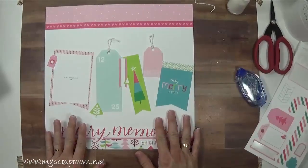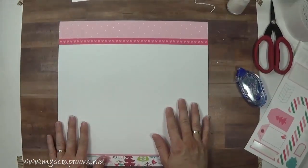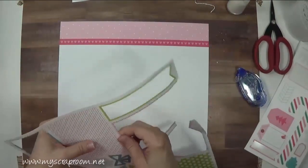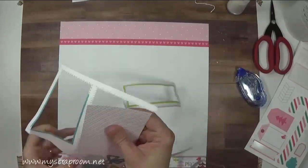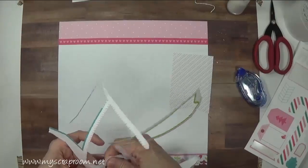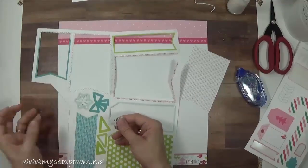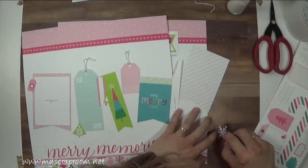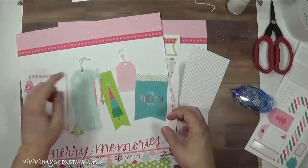So this is side one. Let's scooch over and do side two. Alrighty, so for this one we need to take everything out. Oh, there's a snowflake that goes on side one. Better.